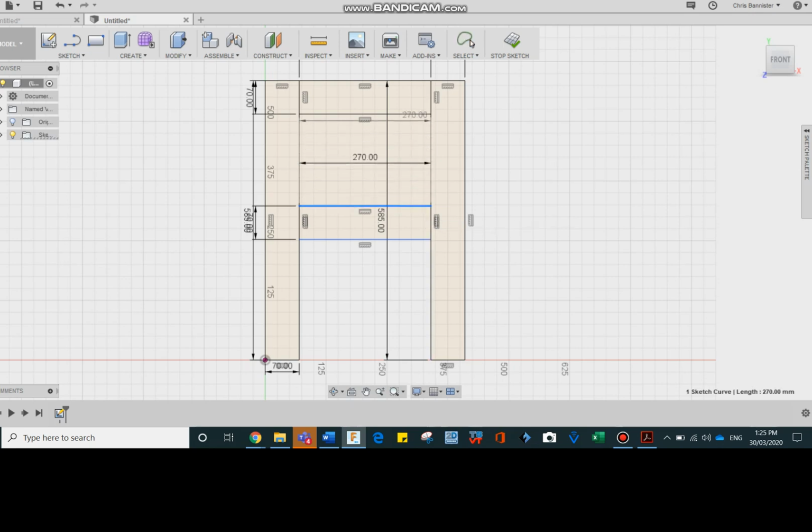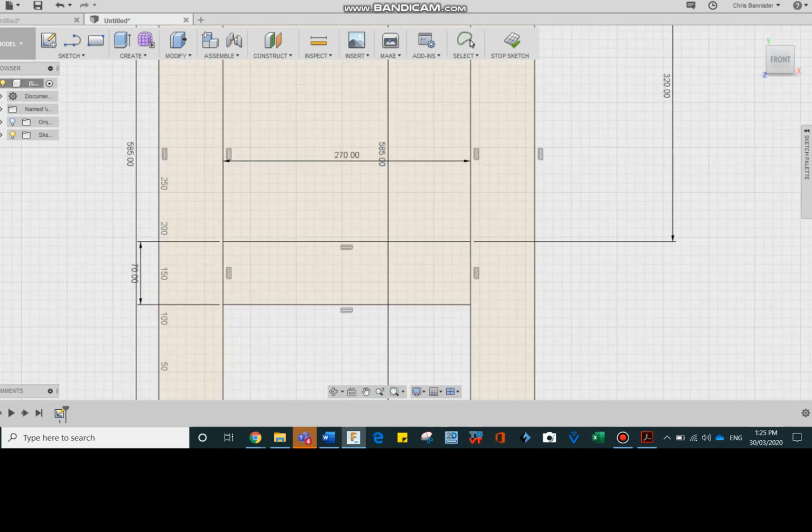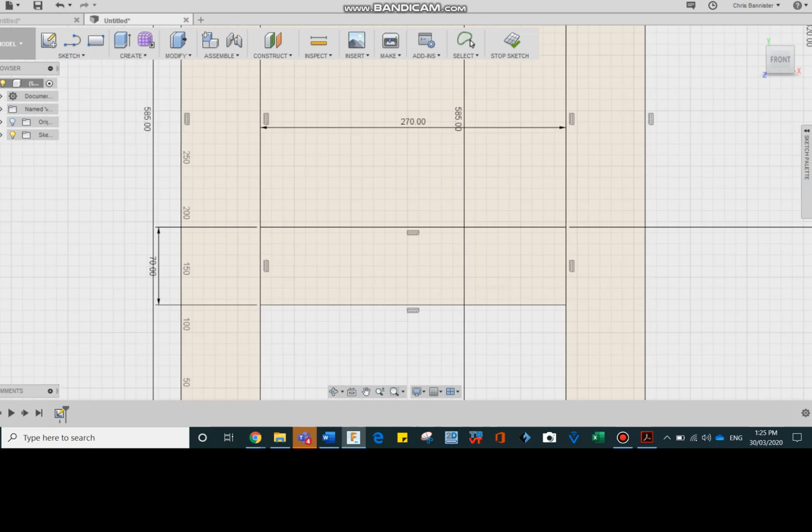We're going to select on that horizontal line and that horizontal line there and moving it out to the right. And it's saying, what distance do you want? So from the plan, it says 320, enter. So that's excellent. We're going to zoom in here and we're going to draw some rope hole lines. So we're going to go L for line.